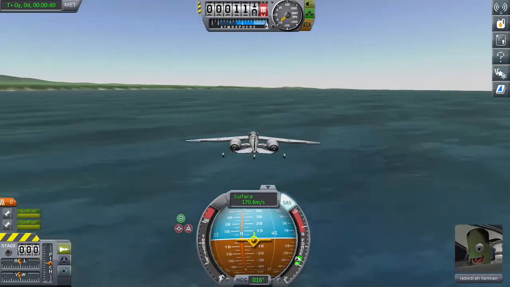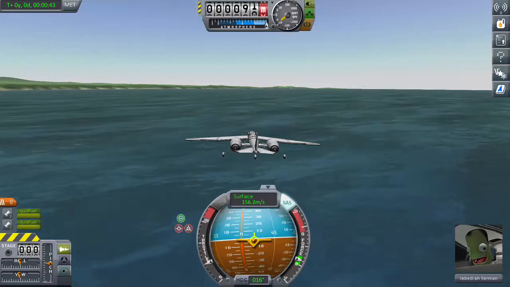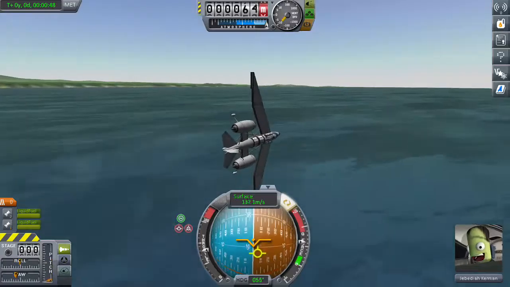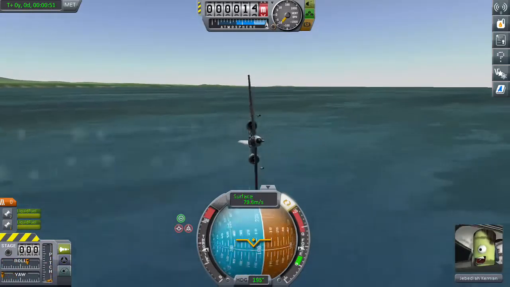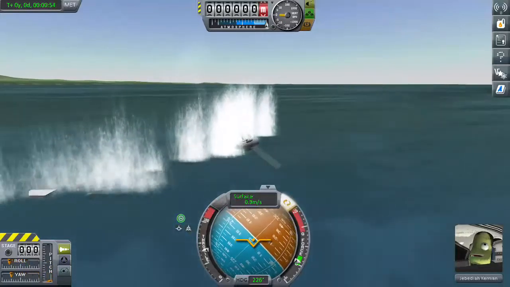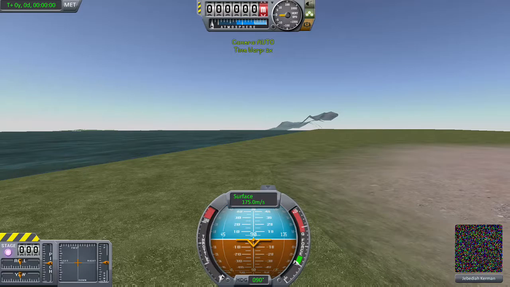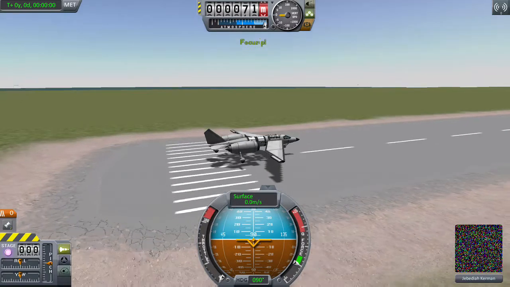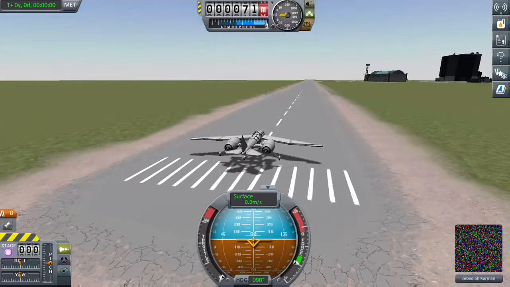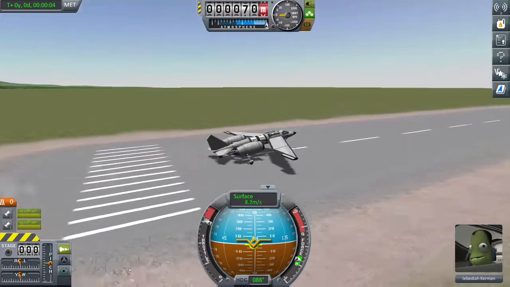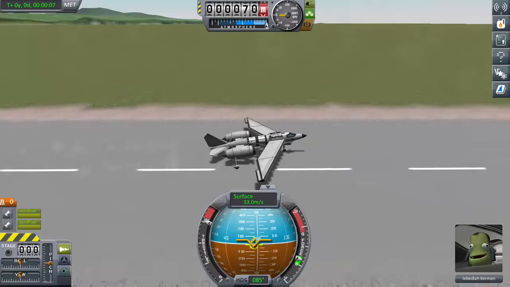Please be advised, we are going for... Well, we do need to actually get over the deeper part of the ocean. Why is it flipping? Okay, did not want to do that. We will go straight out and maybe 30 seconds out be enough. I don't know why it goes to the left.